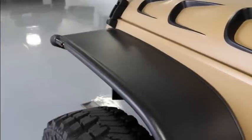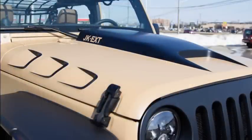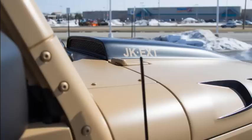This vehicle was finished in a custom matte tan paint with satin black accents. It also showcases the all-new MVS cowl intake hood. Featuring a functional cowl air intake, the fully composite hood is significantly lighter than its steel equivalent. Built utilizing high temp epoxy and fiberglass, the hood will stand up to all the rigors of a stock hood.